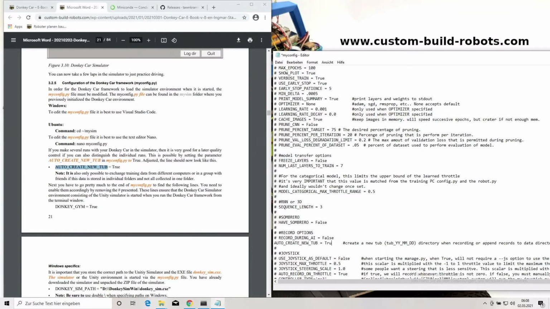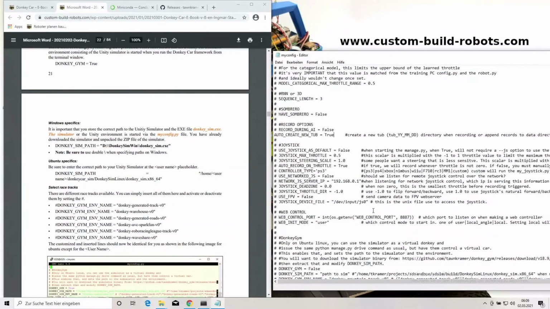Now every time we start the simulator and drive around in the Unity engine, a new folder will be created and all the training data will be collected in that folder. That enables us later on to check which run was good, which run was not so good, and gives us the option to delete the folder with the training data which was not so good.